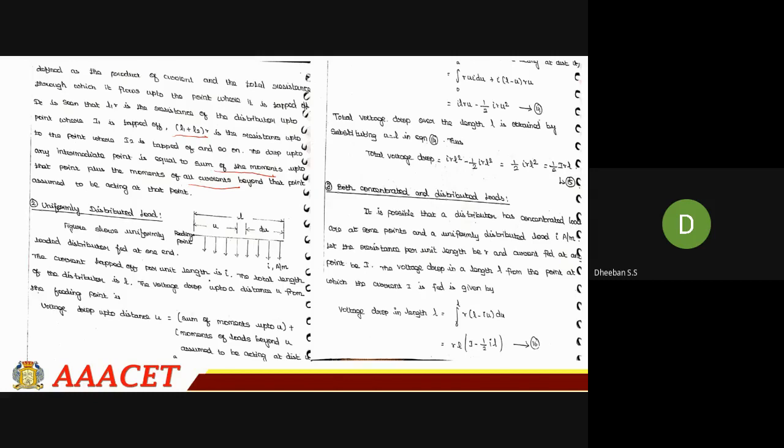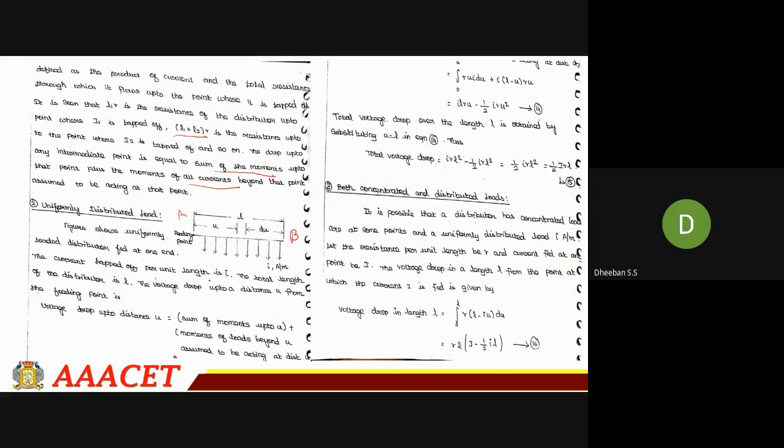Okay. So next we will be moving to the uniformly distributed load. Here you can see an example of a distributed load. As I said, if there are 2 points, from A to B, this is at the A side and this is at the B side. Then your distributed load will be shared throughout those points. It will not be concentrated at any particular point. Okay. So here you can see the figure shows the uniformly distributed load.